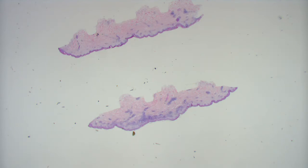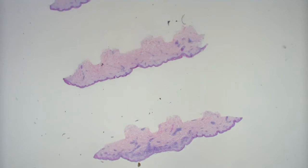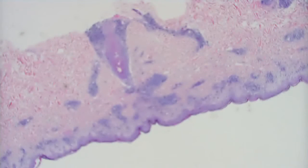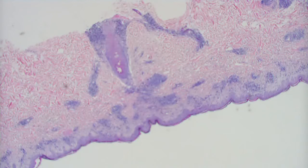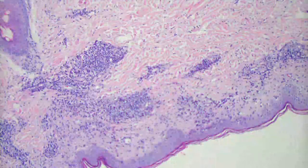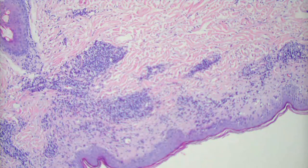Okay. Now we're back to 140. All right, so it looks like we have some superficial perivascular infiltrate. When I looked at it, there were a lot of plasma cells and lymphocytes. There were also some vacuolar changes. The architecture wasn't one that I classically think of for syphilis, but given all the plasma cells that I saw, that was definitely on the differential. Given the vacuolar changes, I thought I may have seen a little bit of mucin, so I put connective tissue disease also on the differential here.